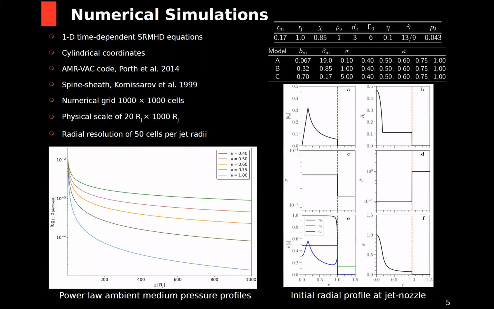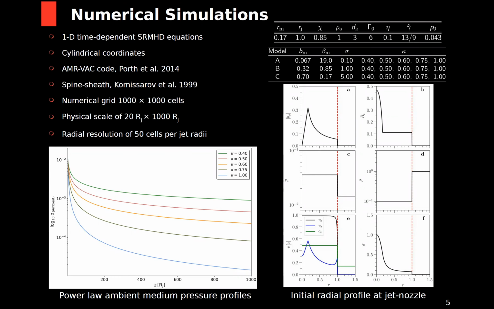So this column would be the magnetization, and then the ambient. Let's focus on the ambient. The ambient is, let's say, the medium or the space into which we launch the jet. If you look at kappa 0.4, this would be the ambient into which the jet is launched, and it is much more overpressured compared to the jet. And if you take the extreme value of kappa 1, then the jet is moving very freely. So these represent our ambient conditions in a semi-log plot.